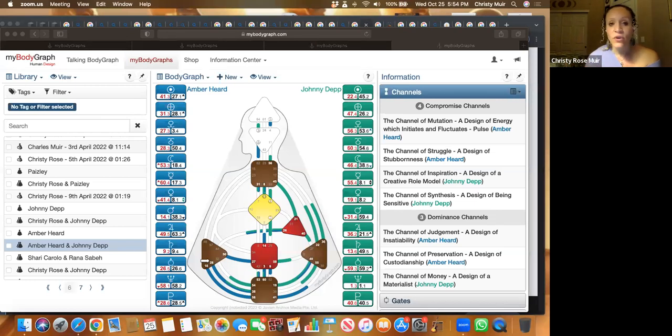It doesn't mean she always fights fair or always does it the right way, between playing games, being willing to work a system or participate in a certain process like the legal system, and having the energy to fight and really struggle like a dog on a bone for that thing. Well, for her, this is a natural process. She's designed to do this. For Johnny Depp, he only has the gate of the fighter. And what this means is that when these two come together, at first, it's going to feel like they both have something to contribute here. But over time, it's going to be revealed that Amber has this process in her own self, and Johnny Depp doesn't actually have anything to contribute to it for her.